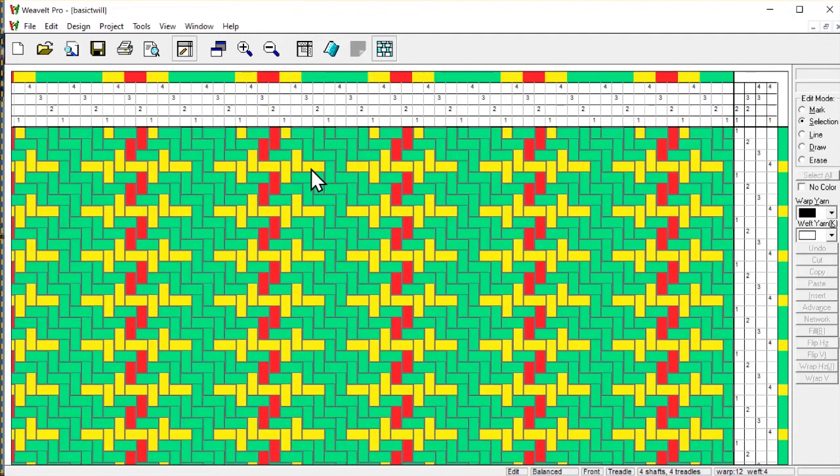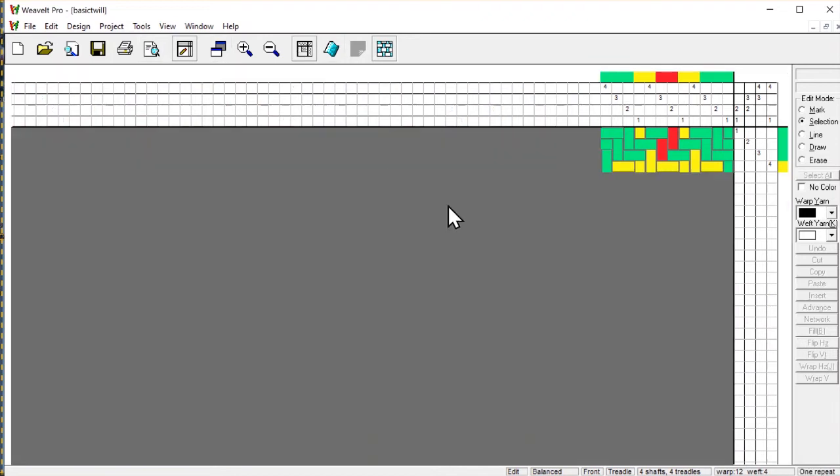I'm going to turn off the repeat, and you see you got the green and red, and you got your design that we entered for the threading, but you didn't get it for the treadling. Go back to one repeat. We only repeated this once. So that's a thing that you have to be aware of when you use the color and weave. You need to have at least as many threads as you have in your color and weave custom sequence. And it should be a multiple of the number of threads.